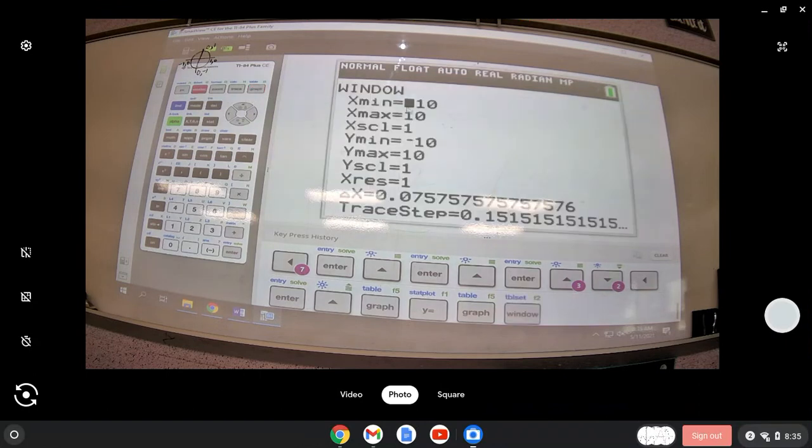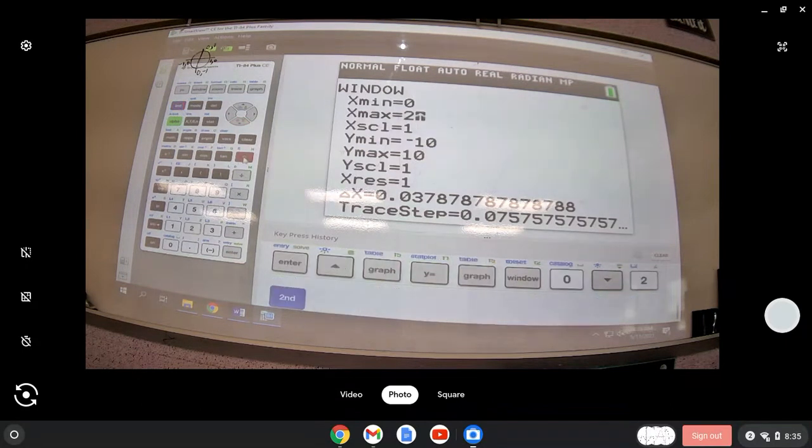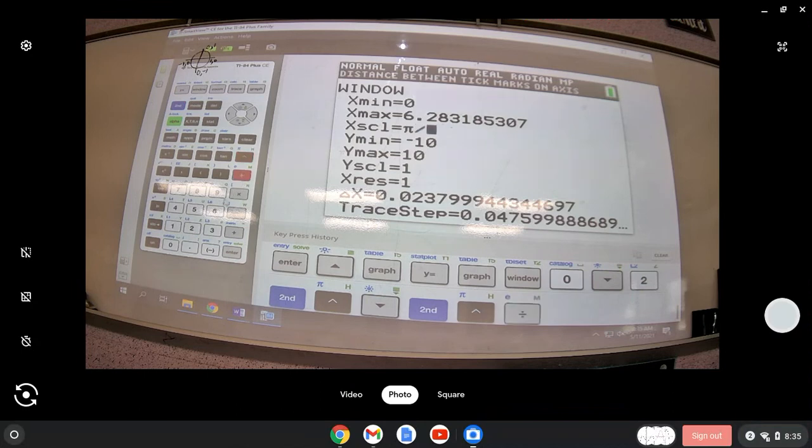What I would like you guys to get in the habit of doing is change your window. Guys, we said the sine wave goes from 0 to 2 pi. So make your x min and max 0 and then 2 pi, and let your counting increment be pi over 2, because that's what we were counting by. Each pi over 2 created one of those subintervals. So then you can just literally put second pi divided by 2. It's going to change it to a decimal, which is, I think, 1.57-ish. And there we go.